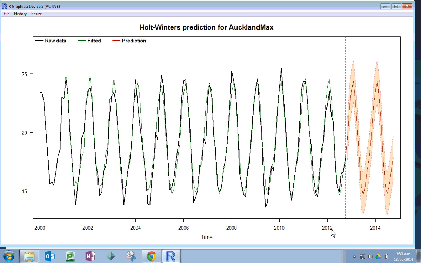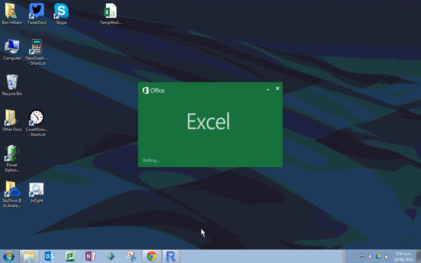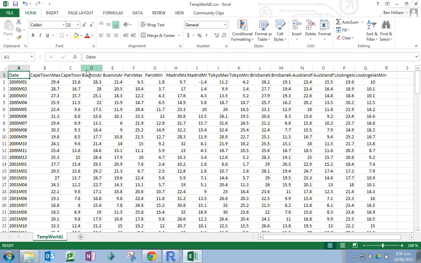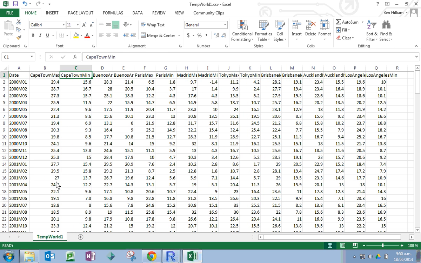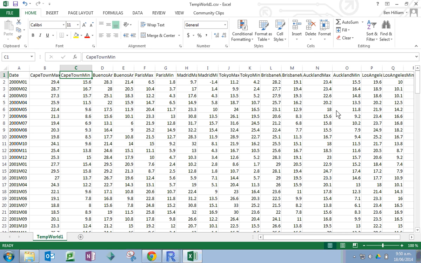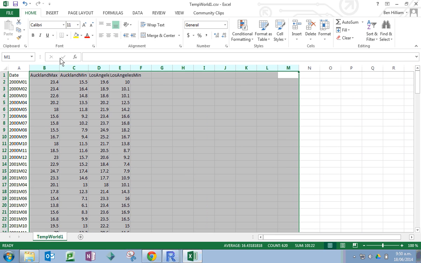Now when it gets to an excellence level, what you're looking at is creating your own variable out of the variables that you've been given. So I'm just going to have a look at the data set that we were given, and here we've got a whole lot of different towns around the world with their average maximum and their average minimum. Okay, so we're looking at Auckland average maximum and Auckland average minimum. So what we want to do is see if we can create another variable altogether. So let's just get rid of everything that's distracting us from Auckland at the moment, because we're just focusing on Auckland.